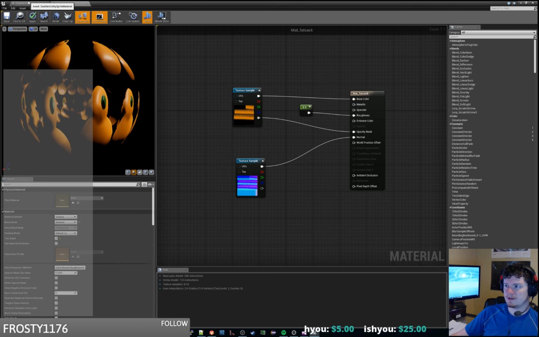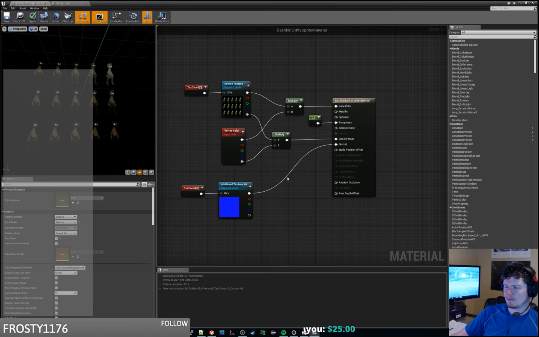And I don't see anything else we have to worry about. Let's see. Should we have specular maps? I don't think so.